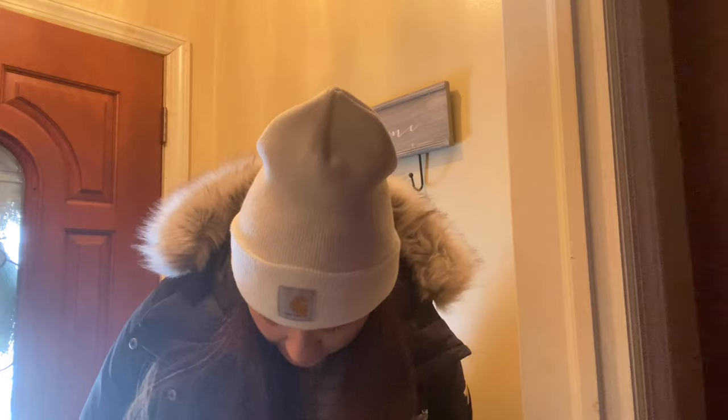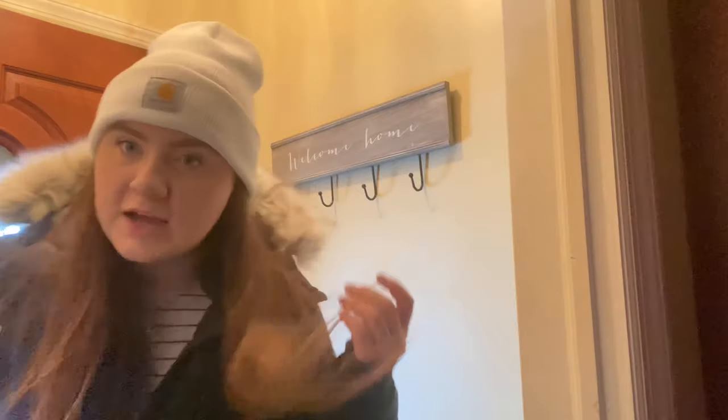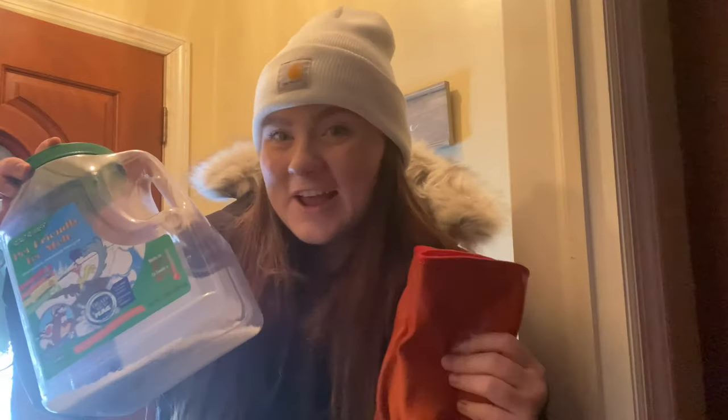I was about to head out but make sure you zip that coat, because it will get chilly — especially if you chose not to wear a sweatshirt underneath. And again, personal decision — I don't really like a scarf because it gets too much, but depending on how cold it is outside you might need it. So I'm going to grab my gloves, grab my salt, and we're ready to go.